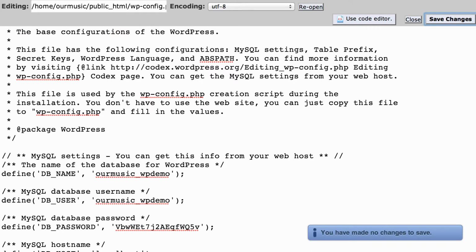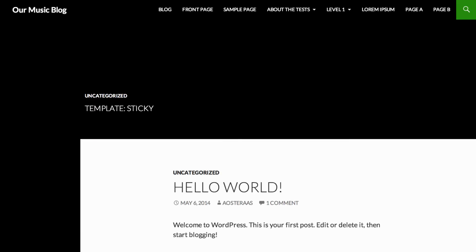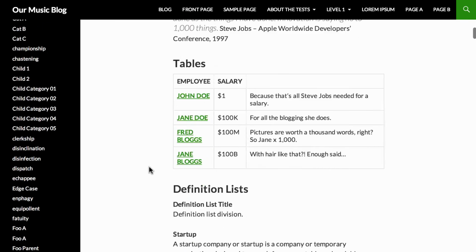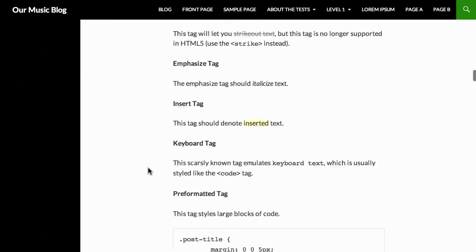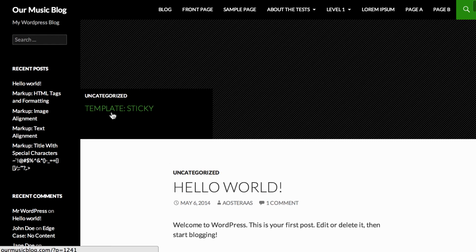And then what you can do is just load up your website, and it should actually load perfectly. And there we go. So we can see we've completed this process. The website's loading flawlessly. All the images are there because we've ported everything across. All that you need to do now is just log in and go to your widgets and plugins and make sure that they are all still working exactly the way you want them.